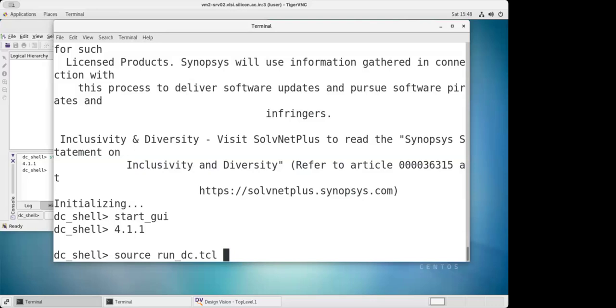Why is it happening like this in your case? Where is your full header, sir? It's here. Do the DC underscore shell enter. No, that's a command, how to invoke the DC.